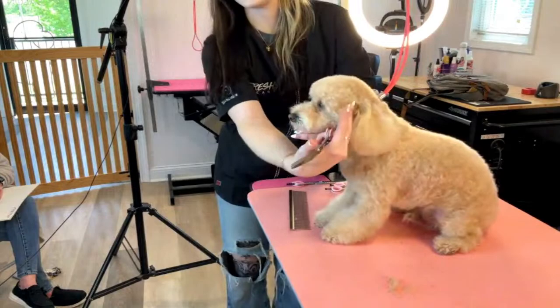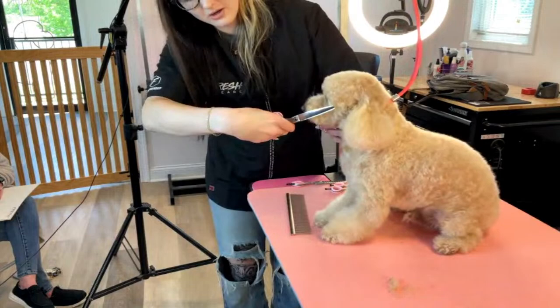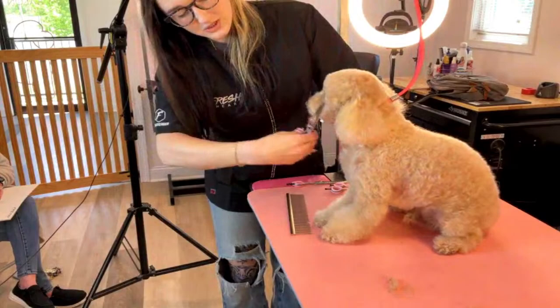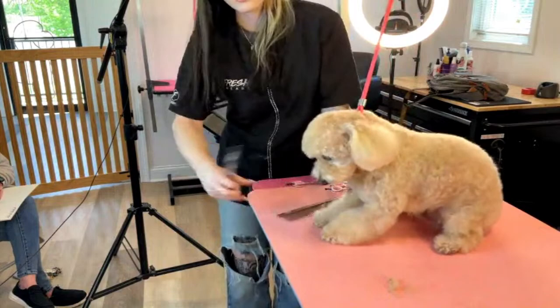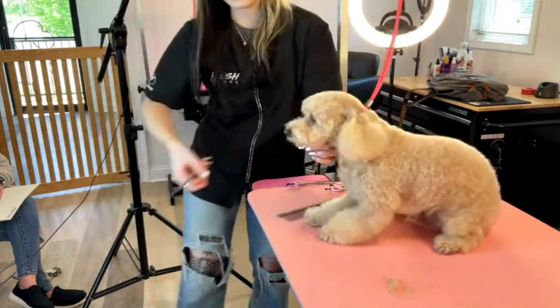And then you'll notice that it really matches the length of these shears really well. So I know I'm not going too much or too far because my muzzle is going to match and flow right to the back of my ear. So I almost have a nice little C shape here. And then same on this side. I'm gonna move because again, we wanna always try to make sure we stay the same direction. So I don't wanna come this way on this side. I want to come and go this way on this side. So I'll do this side first.